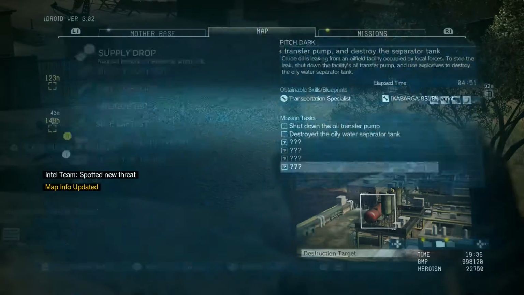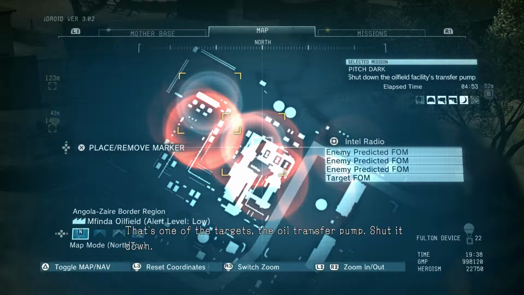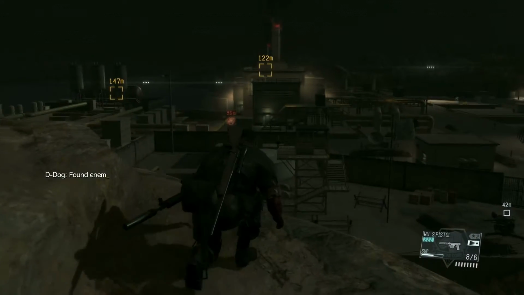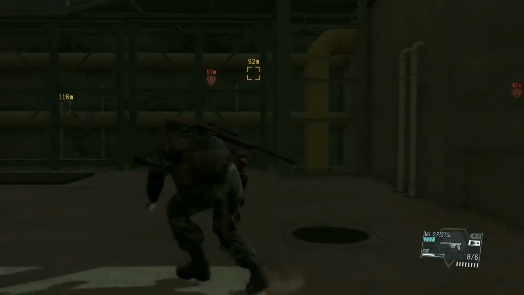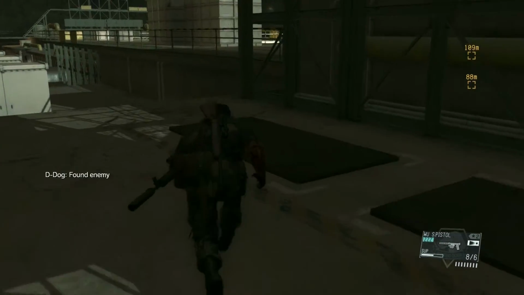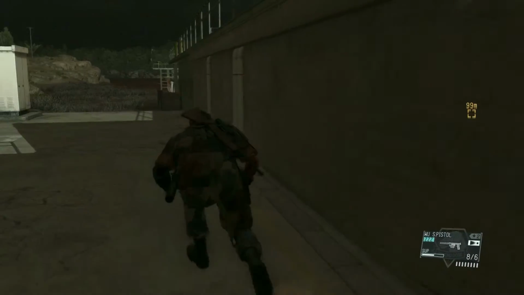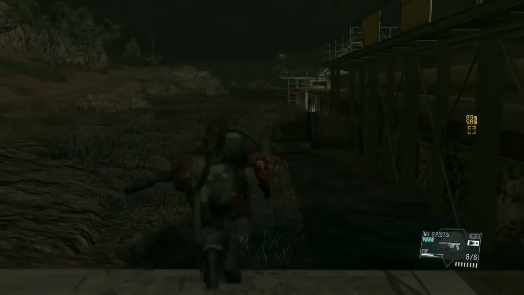Enemy presence detected. The map has been updated. That's one of the targets. The oil transfer pump. Shut it down. Well, let's see if I can get in here. This is the biggest structure I think I've seen so far. I got D-Dog marking all the enemies for me.